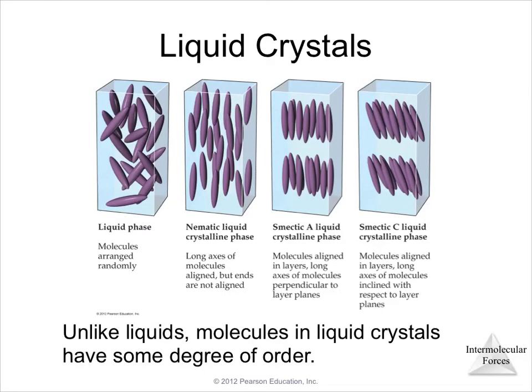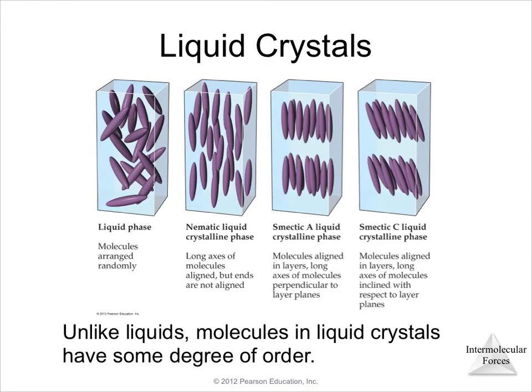There are a couple different types of liquid crystals. We actually use liquid crystals a lot in today's society. Specifically, we've used them as pressure sensors. We can use them as temperature sensors. Liquid crystals are used in our digital watches now. You may see the LCD, which just stands for the fact that it has liquid crystals in it. Laptop computers have liquid crystals in them. So a lot of new technology is utilizing these liquid crystals.